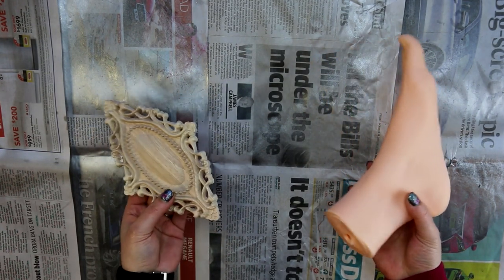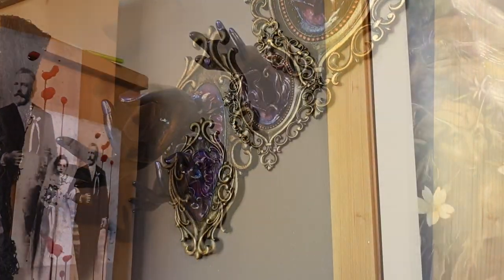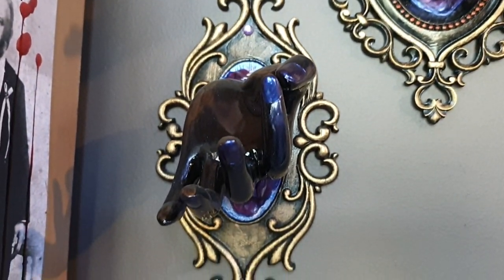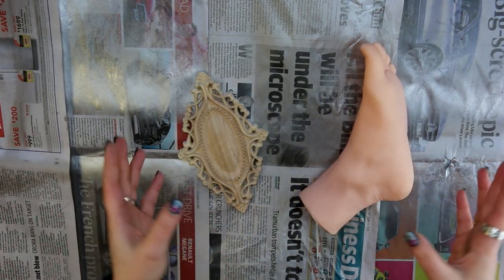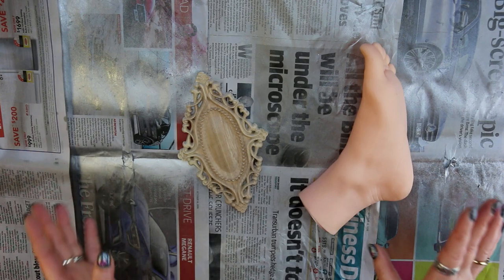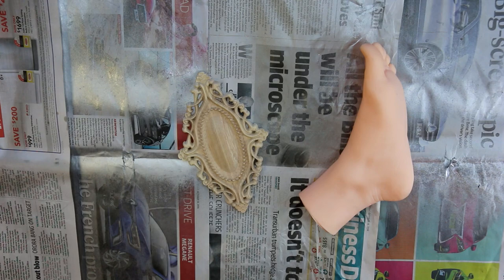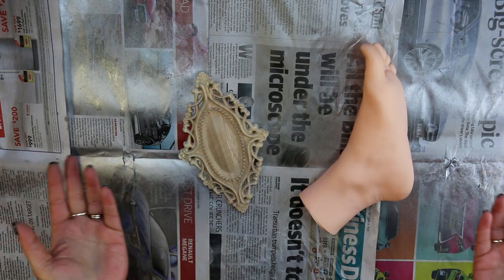If you've seen the hand project I did where I sculpted magical wisps coming around the hands — I used the hands you can get for jewelry display and put them on the plaque as a bit of a cheat. If you're good at sculpting hands, go ahead and sculpt or cast a pair, but I went this way because it's quicker and the hands already looked like they were in a magical pose.